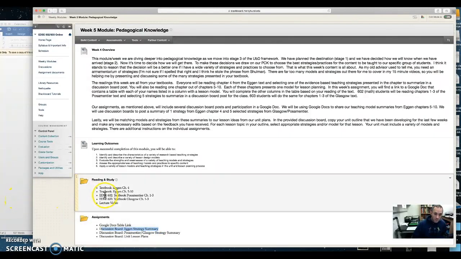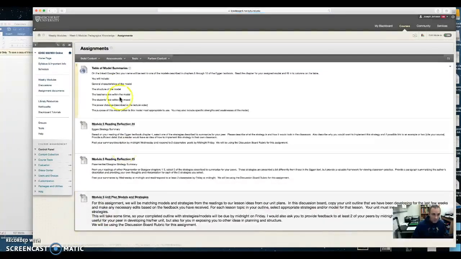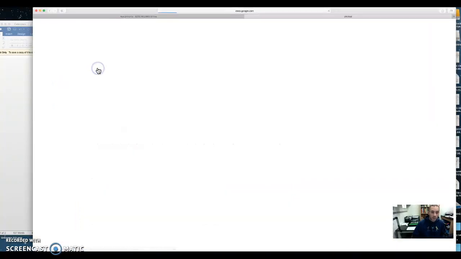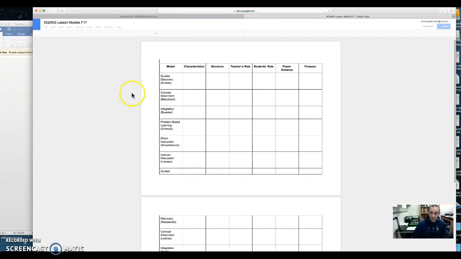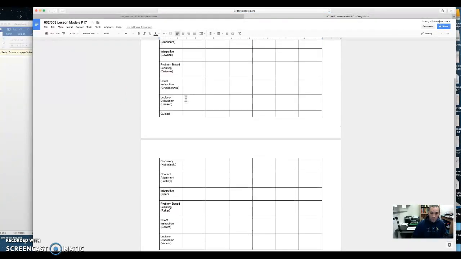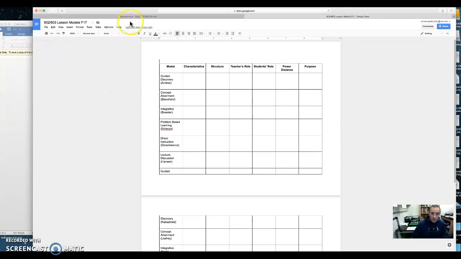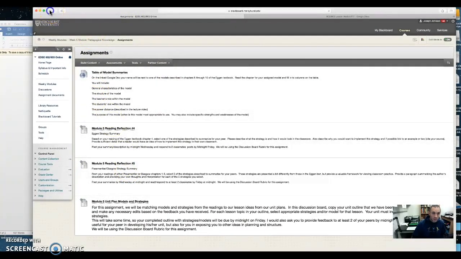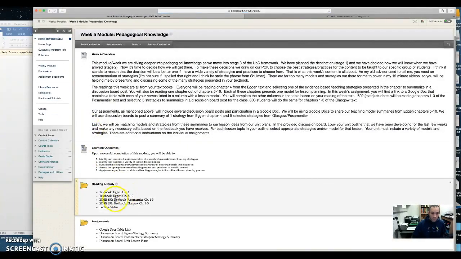You will also be perusing chapters 5 through 10, but you only have to read one of those in substantial detail. If you go to assignments, the top assignment says Table of Model Summaries. We're going to be filling in this table. You should see your name next to one of these teaching models. Those models are outlined one to a chapter in the Egan chapters 5 through 10.